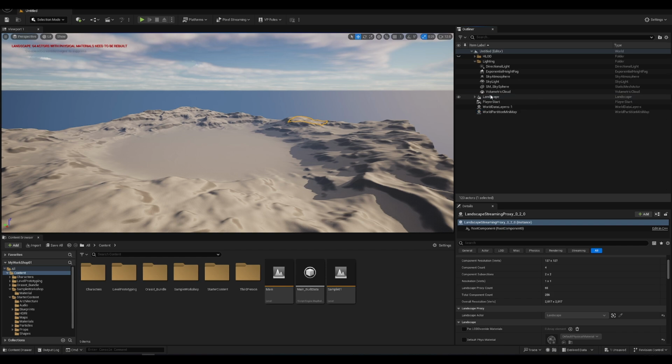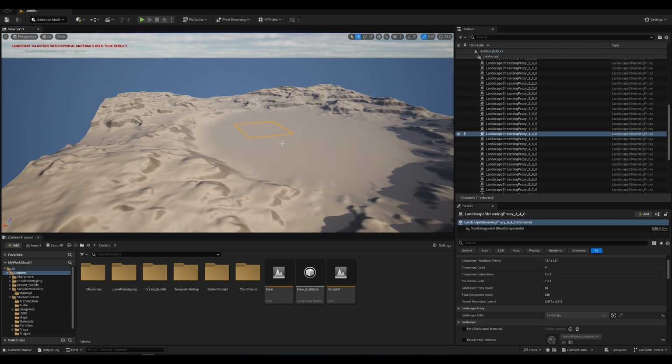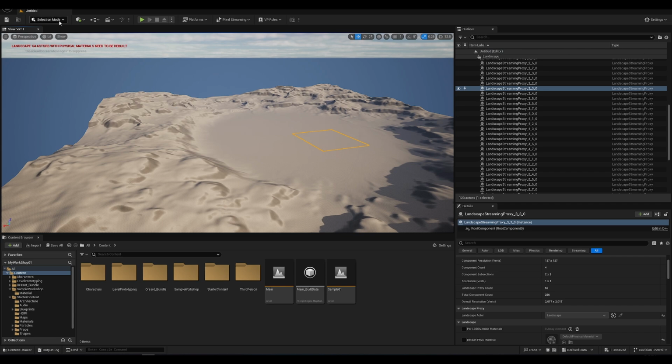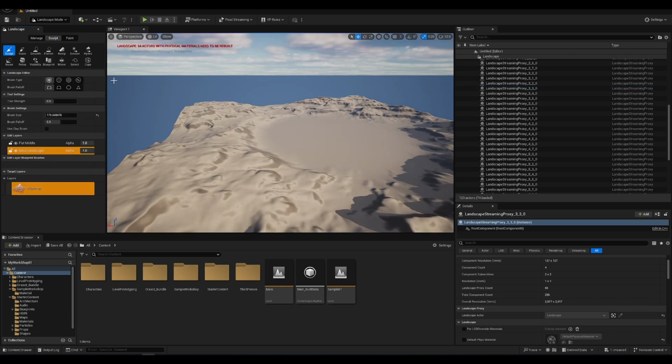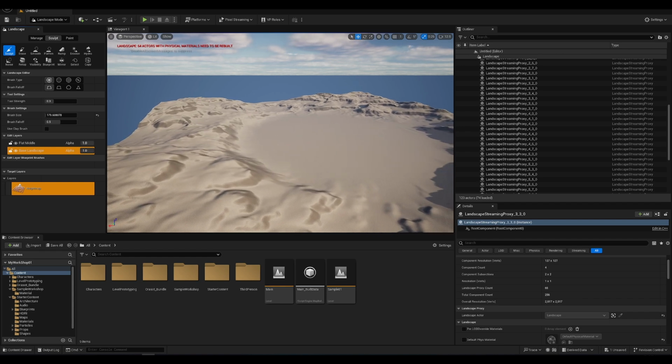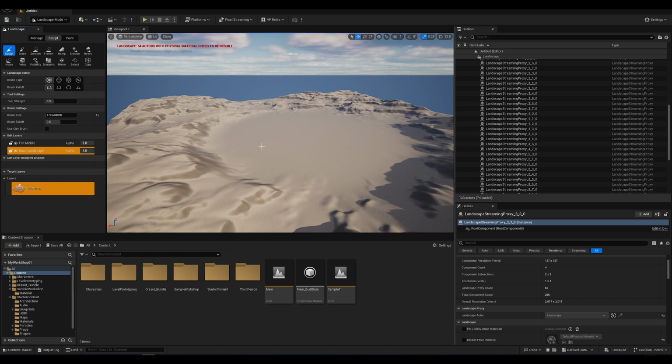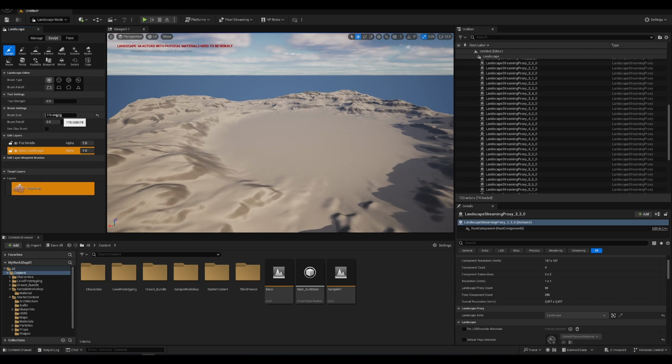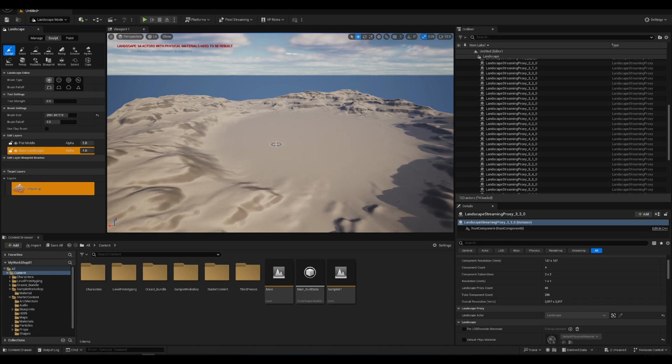Okay, now you can't edit it since it's in the selection mode. So once you go to the landscape mode, the same thing you have seen before, you can see over here. On your own you can create the same thing. What this landscape has, see, I can increase the brush size, since the landscape is huge. So let me increase the brush size and zoom in.